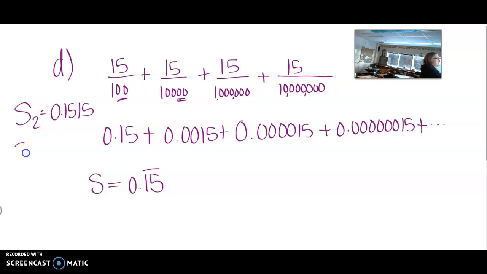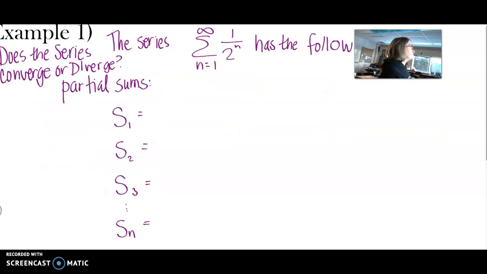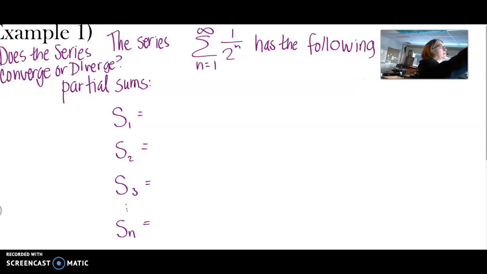And then the sum of the first 3 terms is going to be S of 2 plus this third term here, so I'm adding this at the end. The first 4 numbers after the decimal are zeros, and I'm adding this to it, so it would be 0.151515. If you continue this on, you're going to end up with the sum of the series equal to 0.15 repeating. Okay, so we're going to look at one more thing here.